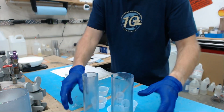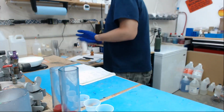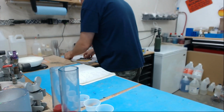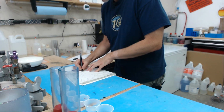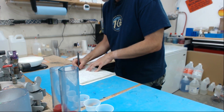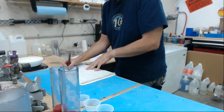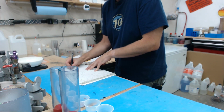Okay, so we got our pipes ready. We got our little dye cups ready. Let's write down, I'm going to take these gloves off because they got dye. That's the one thing I don't like about the divine pigments. They just are a mess. No matter which kind you get, they are messy. Number 3 is going to be, let's just call it Christmas light graffiti style. And one thing that I forgot to mention, we're using 2-inch PVC pipes in slow set clear for all of this. 2-inch.